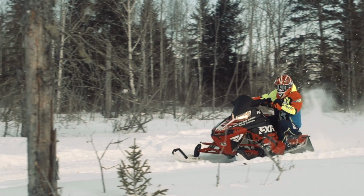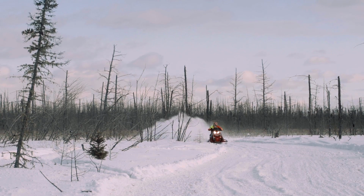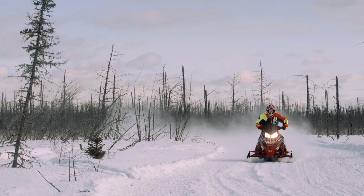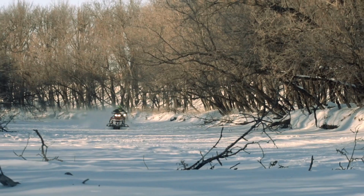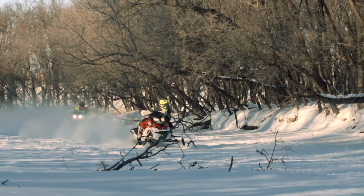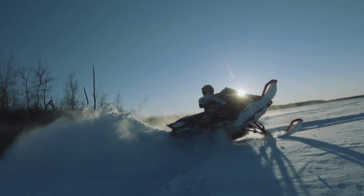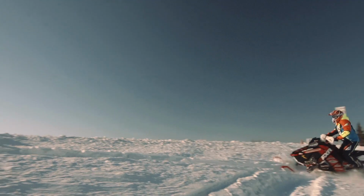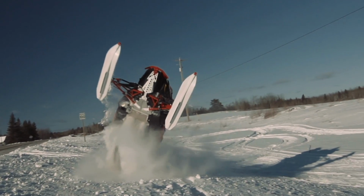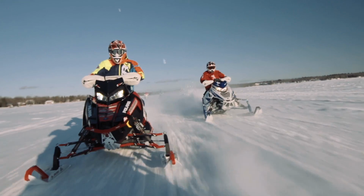We really wanted to get a well-rounded impression of Milt's new sleds and the changes that he's made on the front end of these sleds. So we felt we needed to take them to more than one location or ride them in more than one scenario. And we headed out onto a section of trail that really offered everything from trails to a river section. We managed to find some deep snow out on a lake somewhere, and we found a ditch section we could do some playing in. And it really offered a little bit of everything that would let us know in general, how do these sleds work? And they worked really good here.